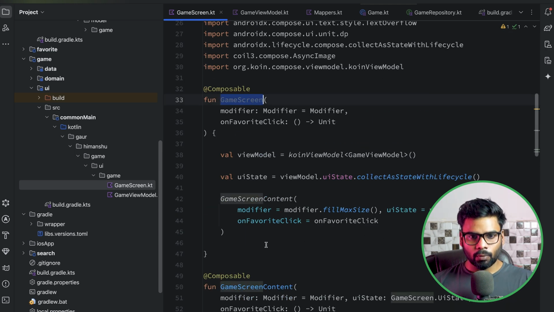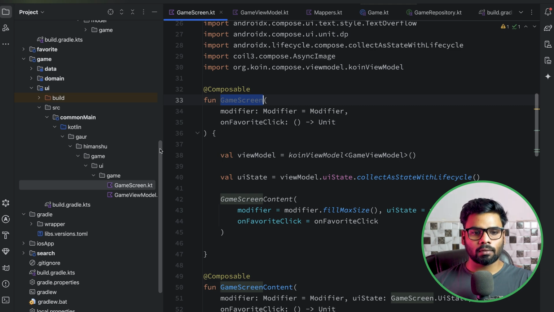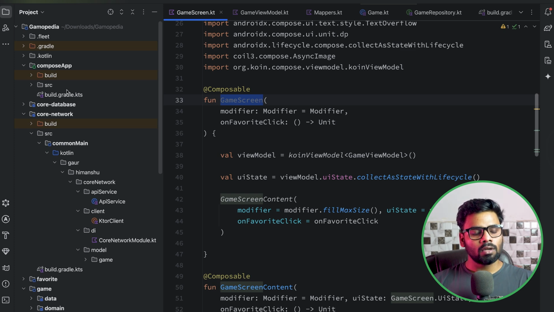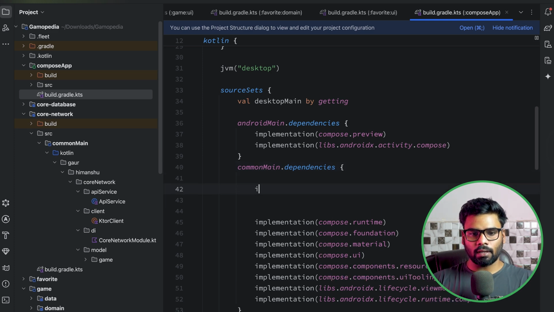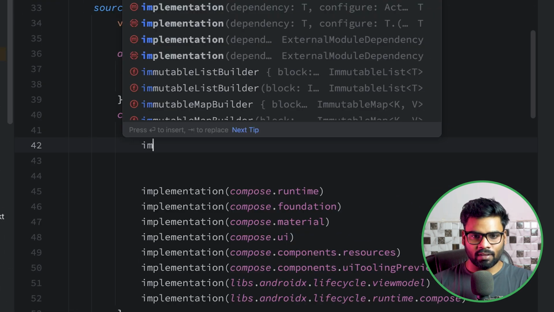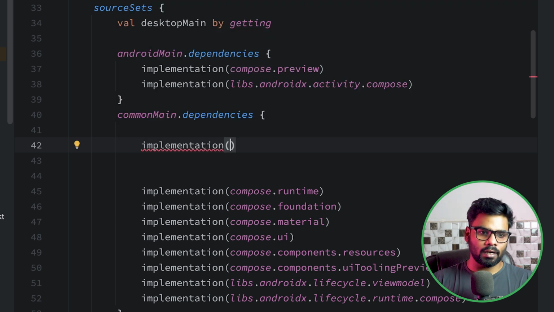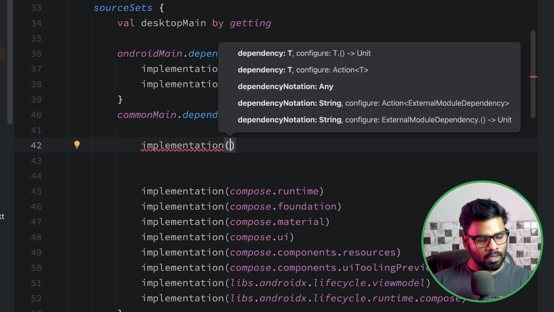Now it is time to execute our application, but before that we have to set up two things. We have to initialize the Koin dependency injection framework in our project, and also we'll have to set up navigation. So let's do that, and we can do both of these in our composeApp module. So open up your composeApp module. First thing first, simply open up build gradle KTS, and in common main dependency I'm just going to connect all of my modules that we have in this project, because composeApp is the entry point of our application, and the entry point of our application will know every module that is present in our project. So due to that reason we have to connect this composeApp module to all of our other modules.